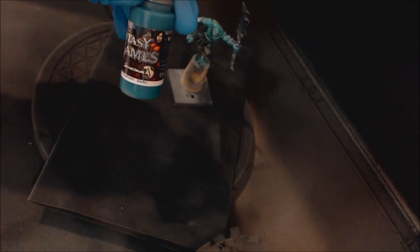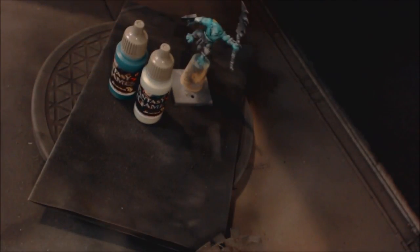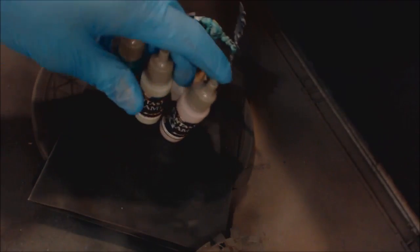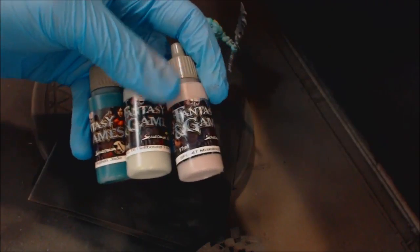Now, I should have stated what colors these were to begin with. This is a 3-to-1-to-1 of Arfin Jade from Scale 75, then Hellbound Flesh, also from Scale 75 Fantasy and Games, and then finally Miskatonic Gray. So 3-1-1. Any sort of jade green plus a very faded white-green and a sort of gray-purple will get you where you need to go.